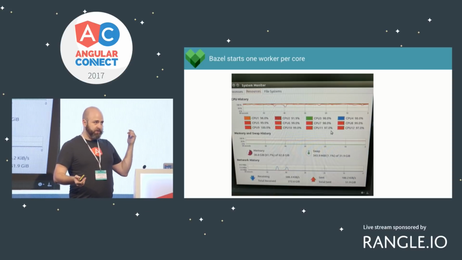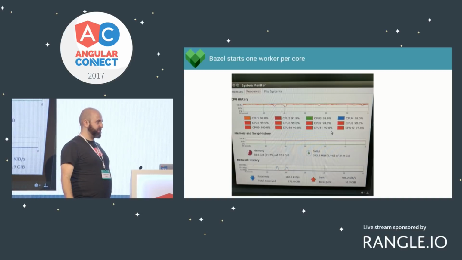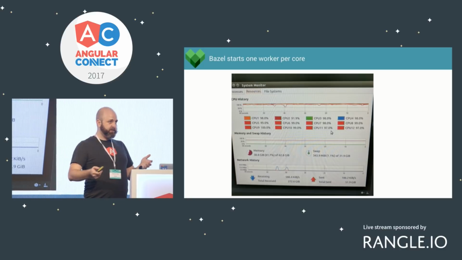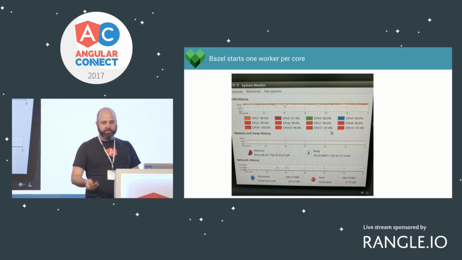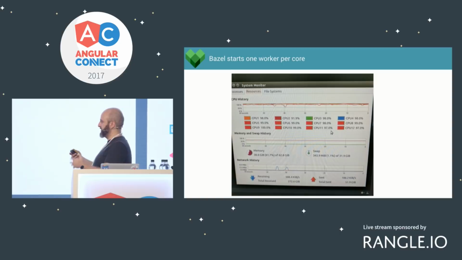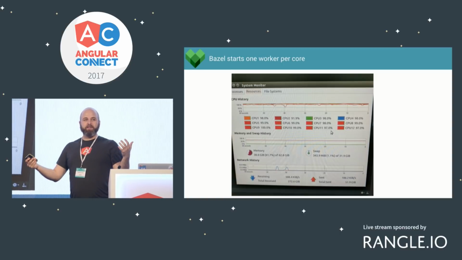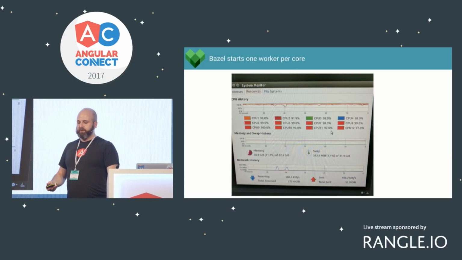Turns out this demo actually, because it has a branching factor of 10, if you run it on a desktop, as you see here, it uses all the CPUs, right? It keeps scaling as much as the parallelism you have in your build graph. What happens when you have even more parallelism in your build graph than your machines can have?